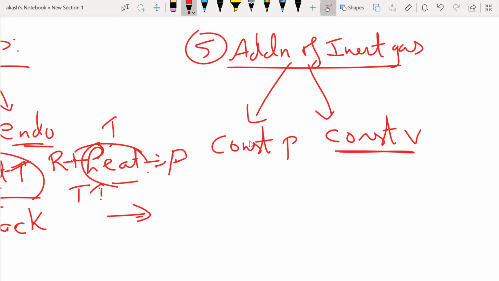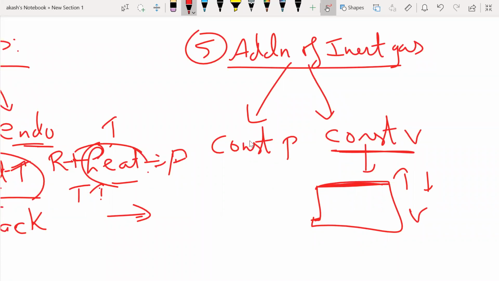So constant volume I have. What do you mean by constant volume? If there is a container, and this container is sealed here, it's sealed here, that means this cannot increase or decrease its size. That's what it means, right? Constant volume, whatever the volume is, the total volume is going to be constant.